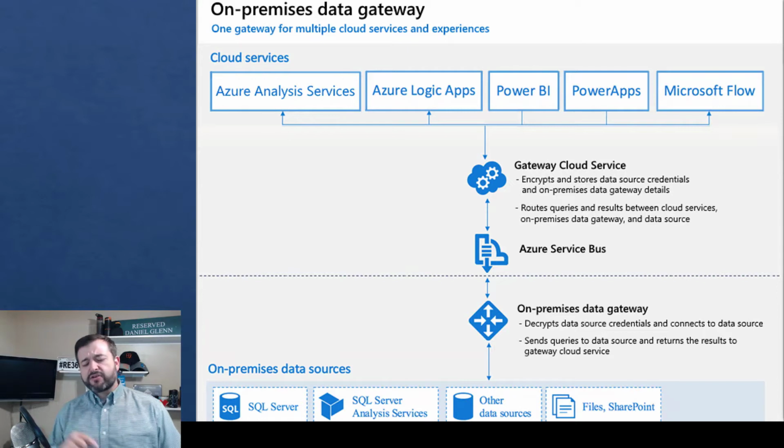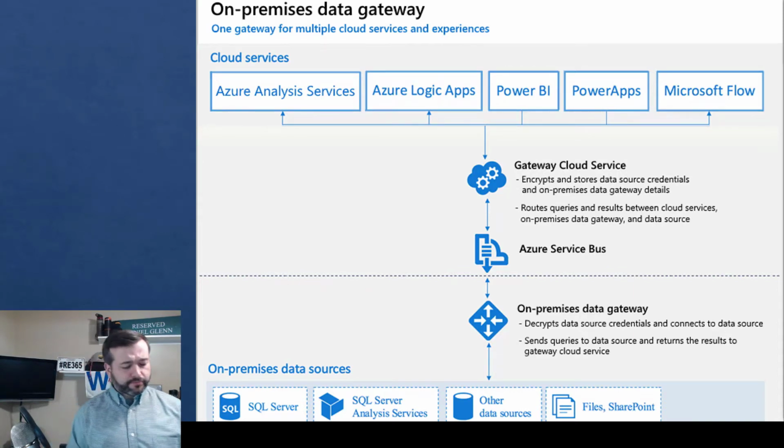And if you're being pegged and it's using 100% or close to it, then you're going to need to increase that. Another question I've been asked before is, can this be a virtual machine? Absolutely, this can be a virtual machine for your data gateway. Again, it could be a shared resource that's performing another role, maybe a web server or something, but just keep track of the resources that are being used, the network connectivity.